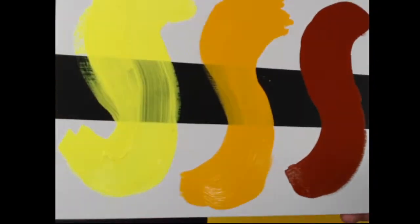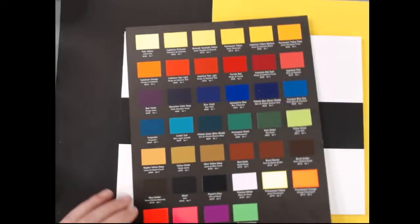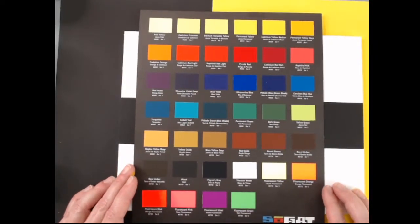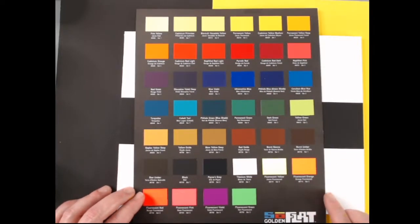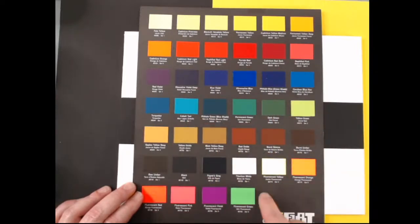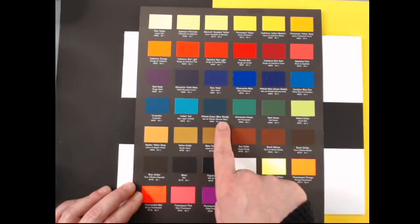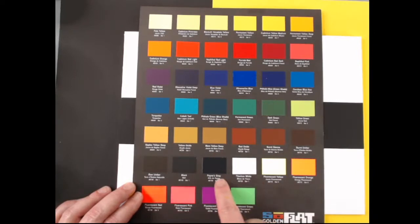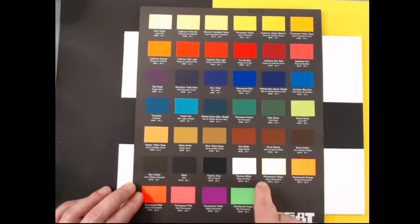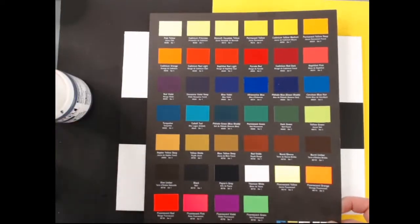Next demo. The next thing I'm going to show you very quickly is some tints. On the color chart, there are several dark colors, and a lot of times they get a bad rap because you can't tell what they do. Here we have three that I'm going to swatch out in a tint. If you're going to work with this line, you'll want titanium white and a really dark color to make tints and shades. The white creates some beautiful tints. I'm going to tint phthalo green blue shade, Payne's gray, and dioxazine violet deep — another beautiful violet that can be used as a black replacement.